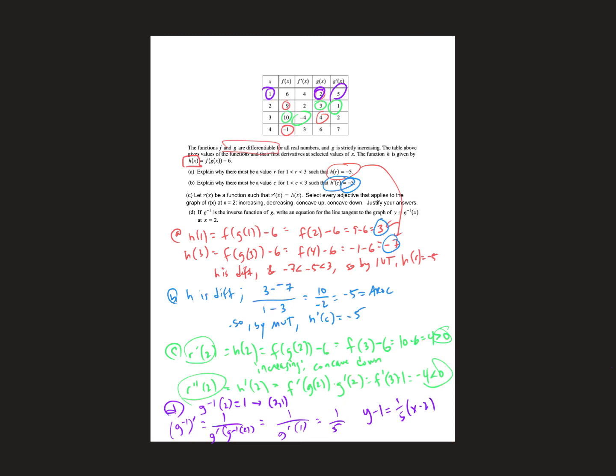There we go. So let's look at the third problem. In this problem, we're going to start by finding h prime of 2. And here's the thing. We're not given anything about h, but we are given the line that is tangent to the graph of h, which is this. So if a line is tangent to a graph, the slope of that line is the derivative.